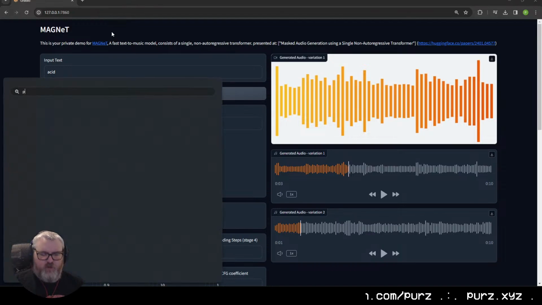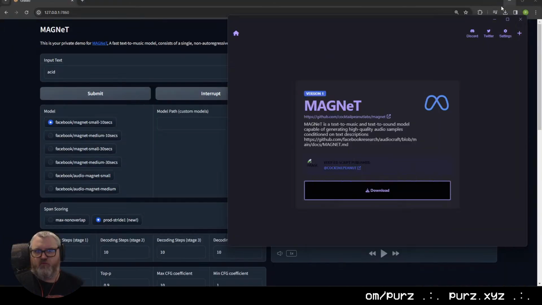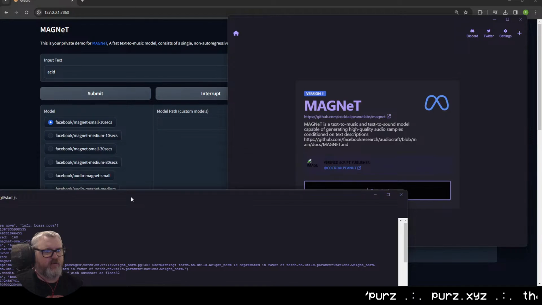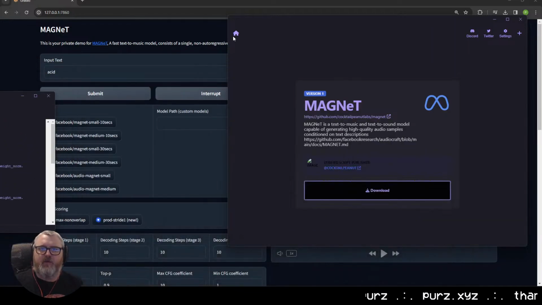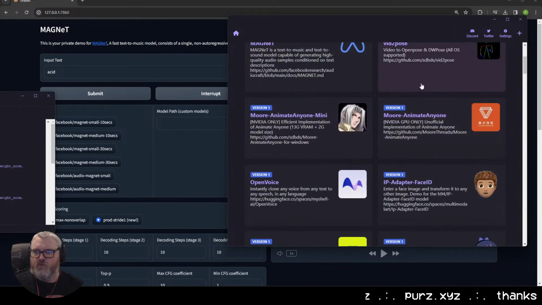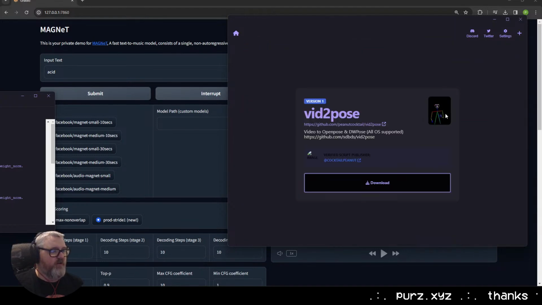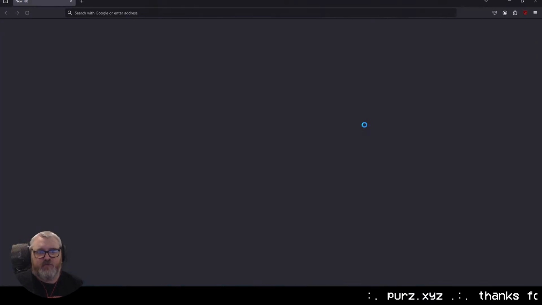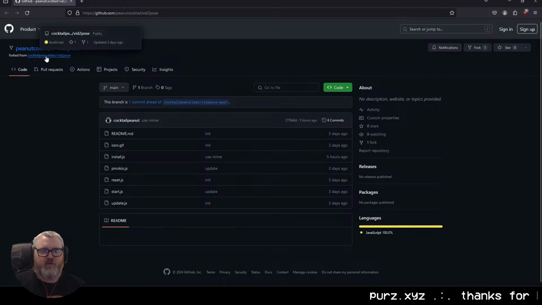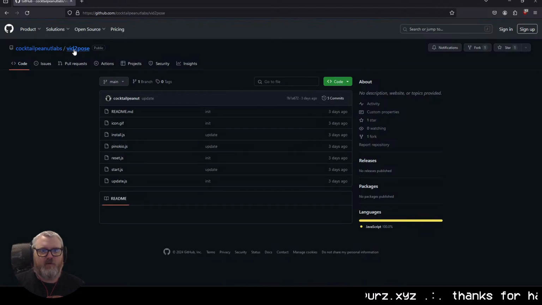If you go into Pinokio and go to home, there's actually a vid2pose notebook right here, you can use it to process.